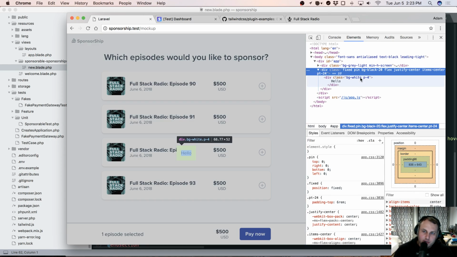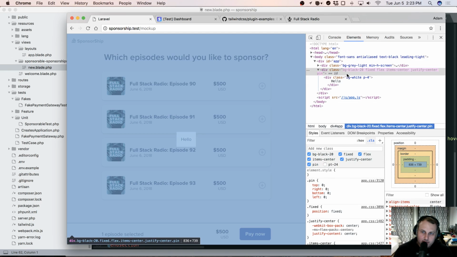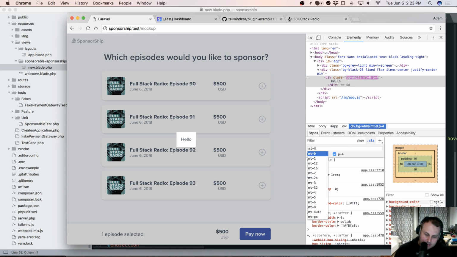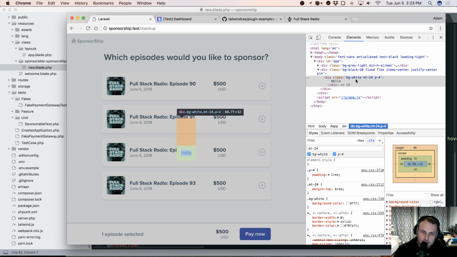I'm pretty sure if I try and do that with margin, that's not going to work. Like if I get rid of this, but I add an MT24 here, it still pushes it down. So that's kind of annoying. I wonder if there's a way to do that. The only way I could think is by also adding padding to the bottom of the screen, but I don't want there to be padding at the bottom of the screen.